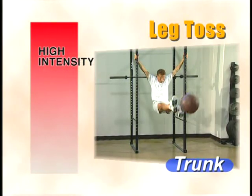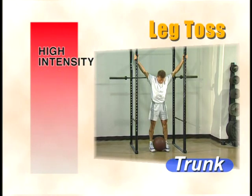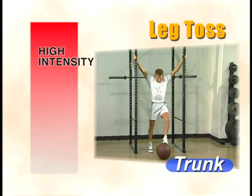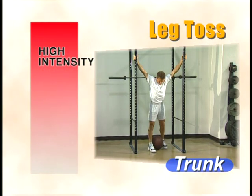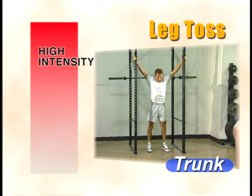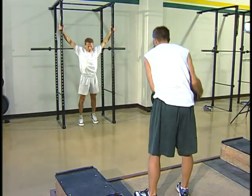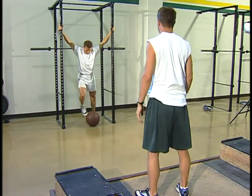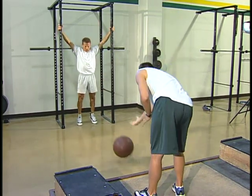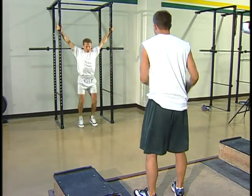The leg toss drill applies to diving, football, gymnastics, and all sports involving kicking. Equipment for this maneuver includes a 9 to 16-pound medicine ball and horizontal crossbar, chin bar, or stall bar. Begin with one partner hanging with both hands so that the feet are just touching the ground. The other partner rolls the medicine ball toward the hanging partner, who catches the ball with the feet and then tosses it back to the other partner.